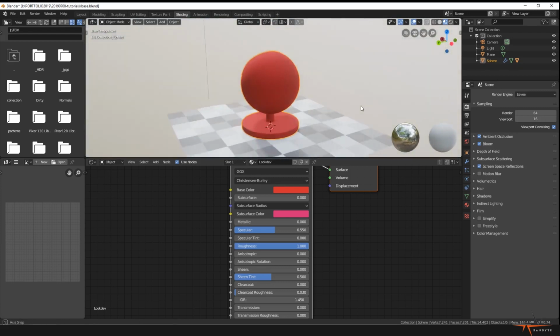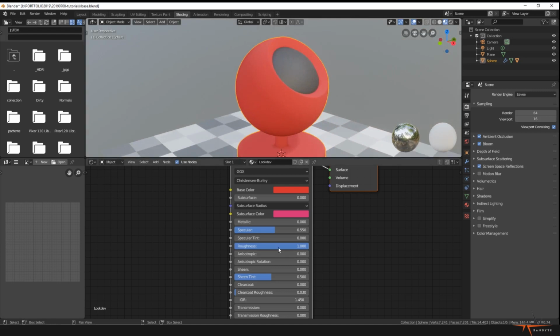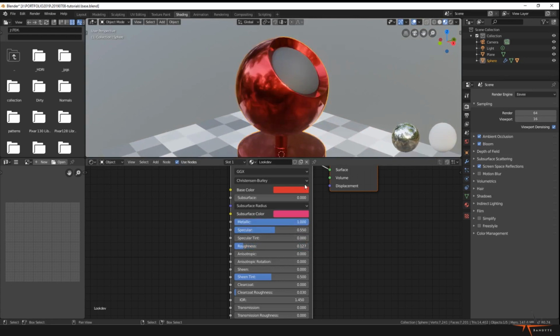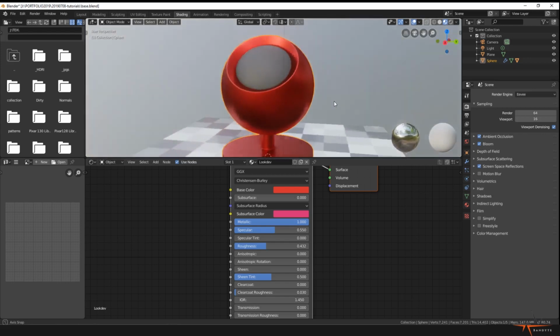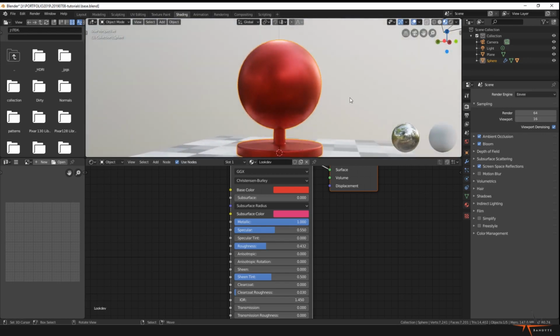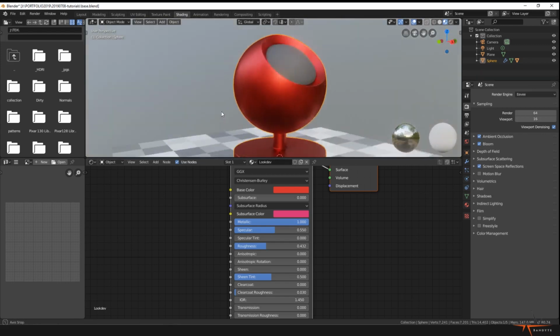And it almost looks like a very basic diffuse shader, which it is. I mean, if you put the roughness on 1, it's basically just all diffuse. We can also use this on the metallic, of course. If we move the metallic up, we get a bit more of a rough metallic, like it was brushed. It looks almost like a Christmas ball. Very nice.